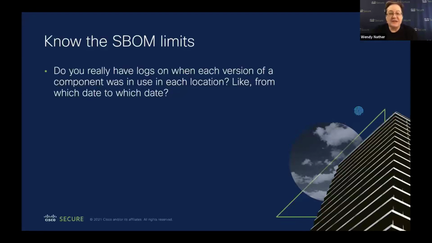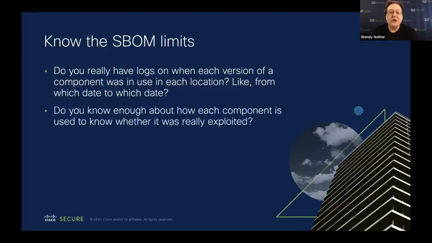So yeah, this is going to be tough. And furthermore, do you know enough about how each component is used to know whether it was really exploited? Again, from my work in organizations, there's a lot of software that they don't know very much about anymore. Either it's legacy and it hasn't been touched in 10 years, or it belongs to another vendor. They're not allowed to look inside it. It's not theirs. They inherited it from an acquisition, and all the people they acquired left.